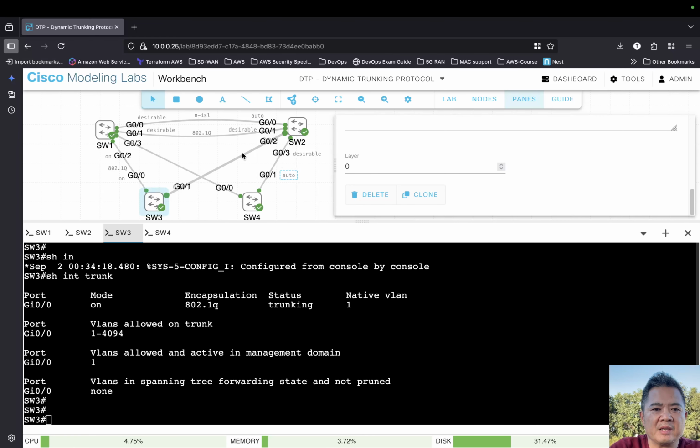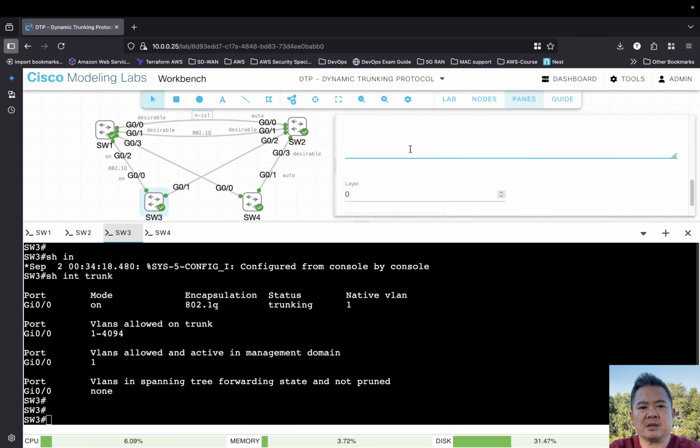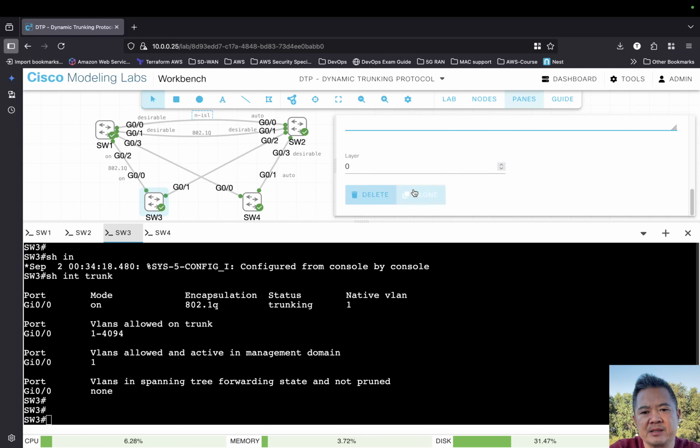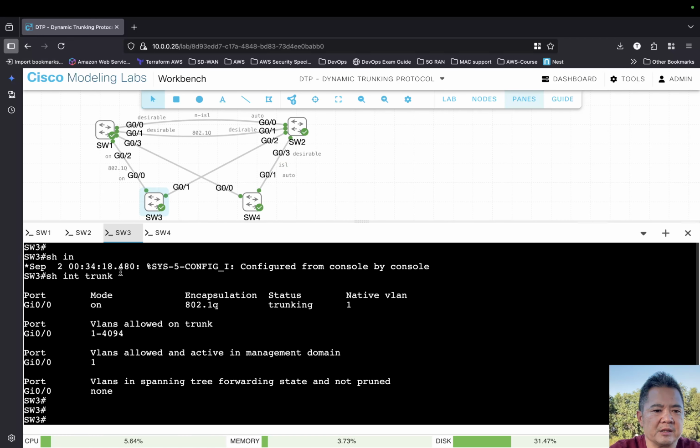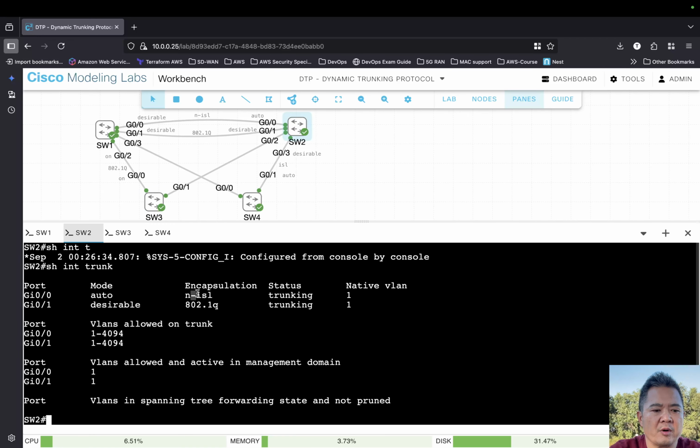And then for the link in between, I want to do an ISL, not negotiated. Let's see here, ISL clone. Let's see if this will work. All right, let's give it a shot here. Gig to switch 2, port 3.